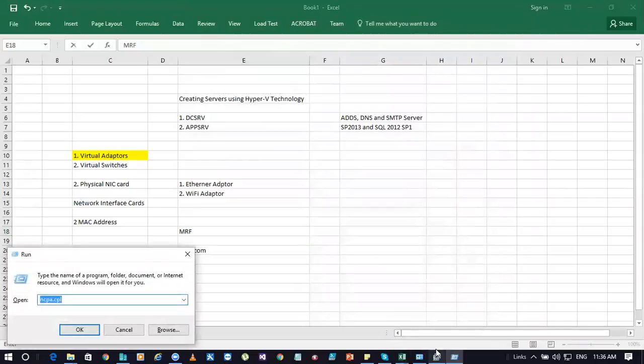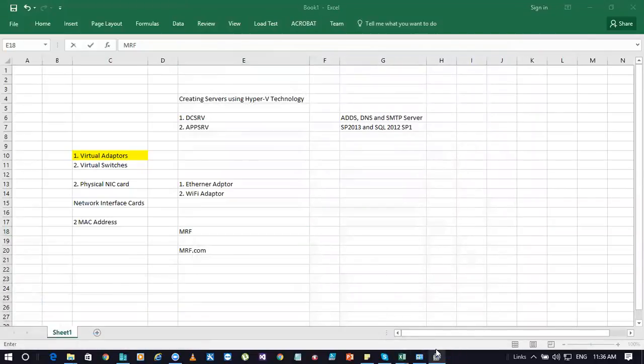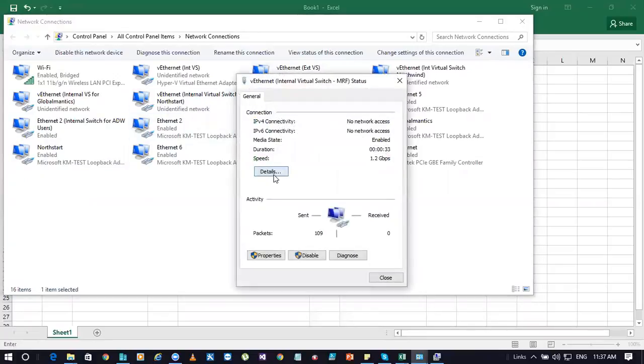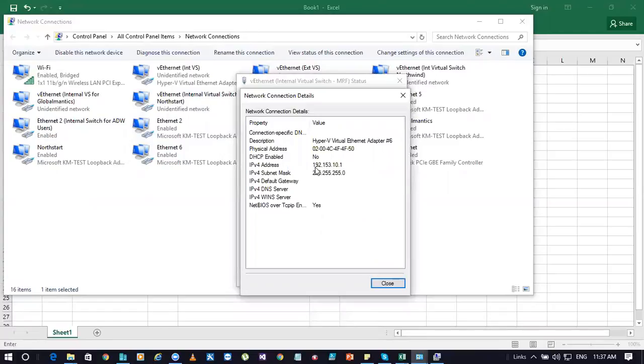Come back again to the network settings on your host machine, and you would see a new thing configured here. Virtual Ethernet, internal virtual switch, MRF. The IP address to this would be the same thing that we have configured, 192.153.10.1.